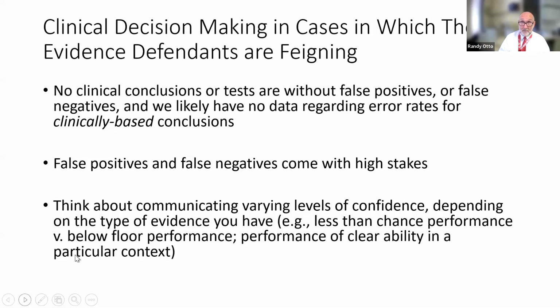Performing significantly below chance is different than performing significantly below the established floor, okay? Or think about other kinds of evidence, right? We'll talk about other kinds of evidence, including what someone said or how someone performed in a recorded jail call as evidence, as an example. Let's go to the next slide.